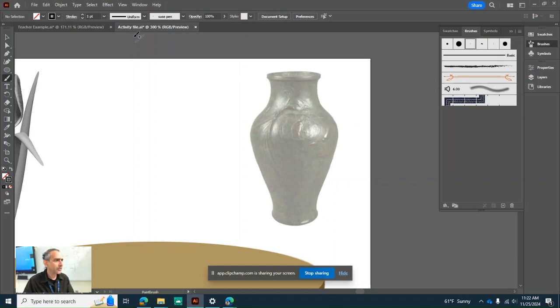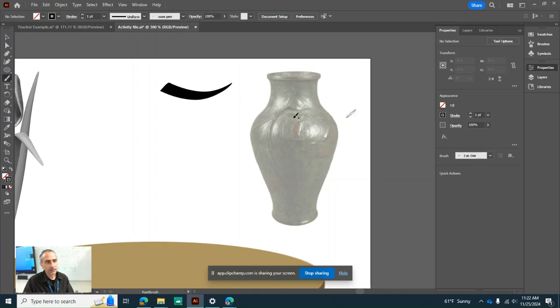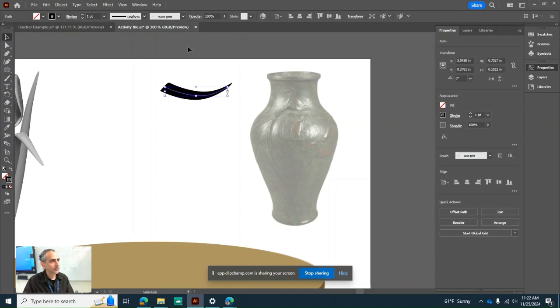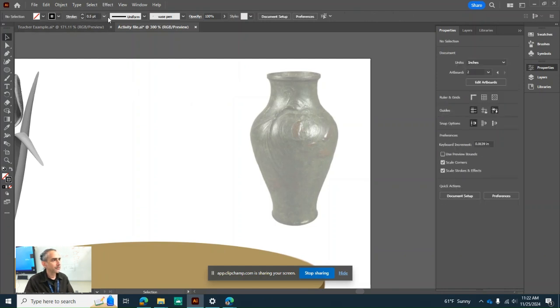And I don't really care if this is very accurate. You know that you can actually change these. I'm going to draw a little test here. Now to me, that's still pretty darn thick. So I'm going to go down to my properties panel. I'm going to highlight this. I think about a 0.5 point works really well. So I'm going to keep this at a 0.5 point.